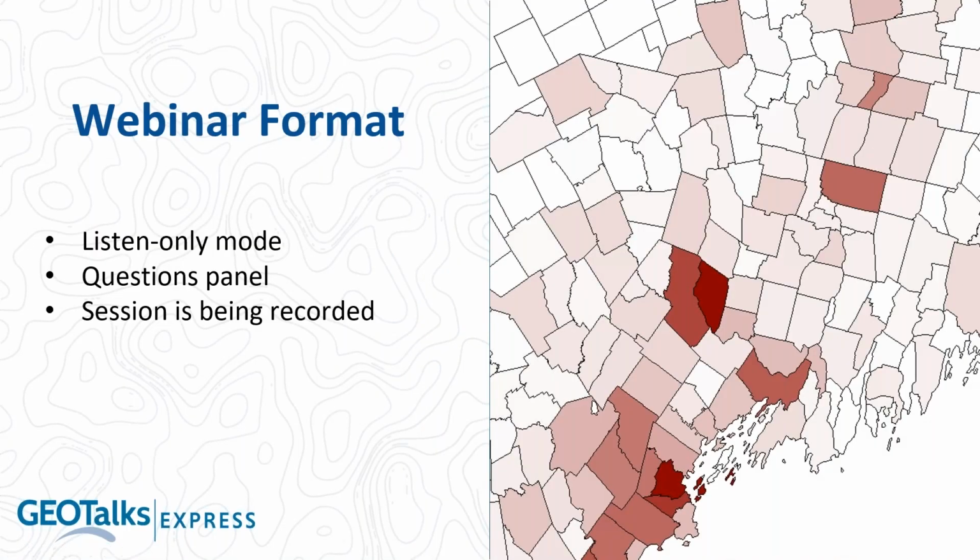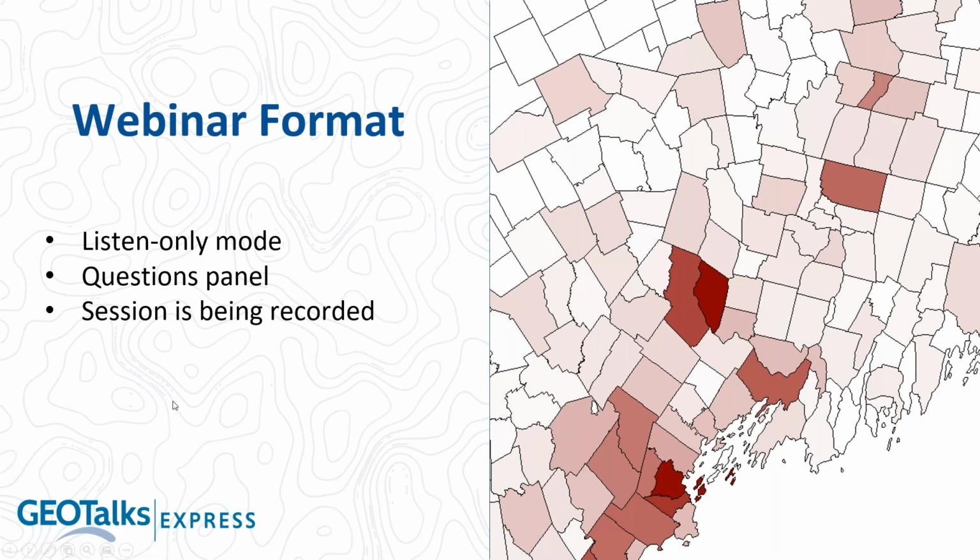So first, let's go over a little about how this webinar works. As always, attendees are in listen-only mode. If you take a look at your GoToWebinar toolbar, you should see an option for the questions panel. We will keep an eye on that, and we'll try to answer questions related to the content we're covering during this broadcast. If you're watching the recording of the session, you can also send questions to our technical support team. We'll have that contact information at the end. Any questions that we don't get to, we will respond by email, and we also typically post answers to those on our blog. So you can also check out our blog if you're watching the recording and see what some of the questions were related to this content.